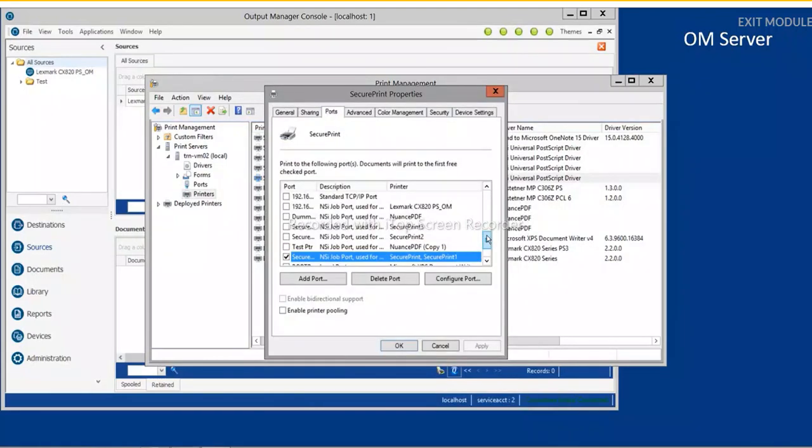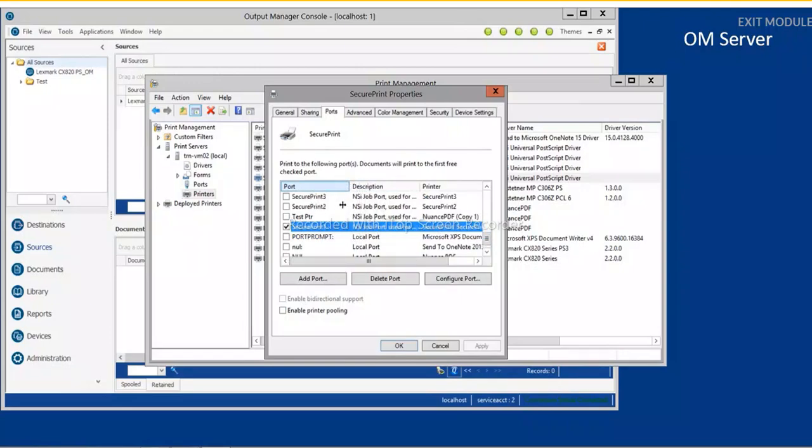And if you recall, when we set up this print queue, we associated it with the first print queue. I'll widen this so you can see the whole name. So there's Secure Print 1 that it was associated with, but we want to do printer pooling. So I can't switch around what ports I select. If I wanted to select all 3 of these, when I went to select on the second one, it would disappear out of Secure Print 1. In order to be able to do that, I need to first select Enable Printer Pooling. And that allows me to now select also Secure Print 2 and Secure Print 3.